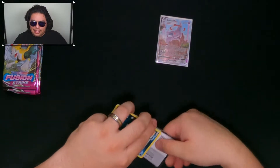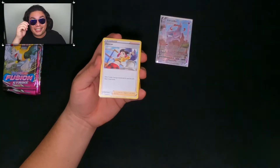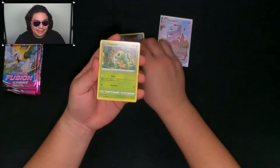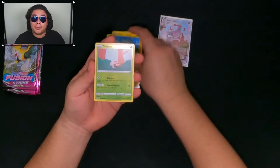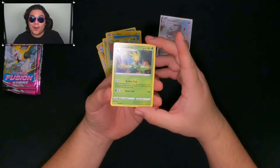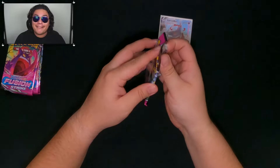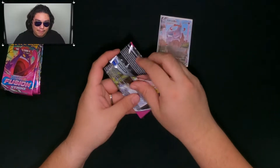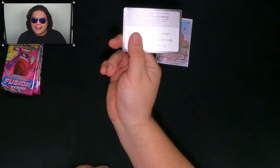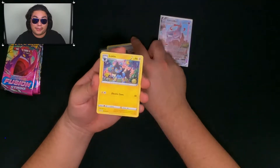We pulled a couple of fusion art cards, not all the ones we need though. I believe we still need Latias — that's one of them. We need the Genesects, the Mews, the Mew VMAX. Actually, we have one Mew V but would prefer four, and three of the Mew VMAX — that's pretty much what most people build for that deck. There's a Levani though, one of my favorite Pokemon. At the end of that first pack art set with the Bolton pack — not my favorite Pokemon from Sword and Shield. Goes from a cute little Yamper to an ugly Bolton — the glow up was not real for that Pokemon.